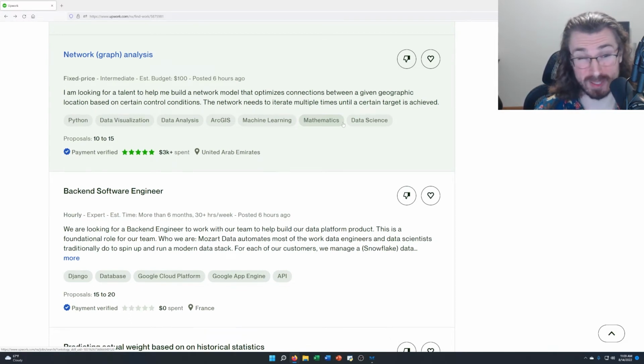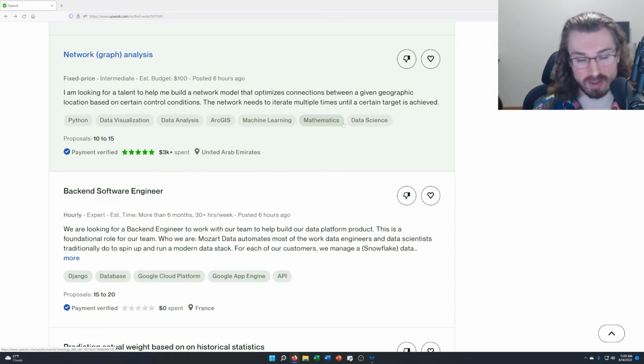But from this post, I can't really get what specific type of analysis they're looking for. And with graphs, there's quite a bit of analysis that can be done. There's a lot of algorithms that you can use. They also, depending on how large the graph is, require a bunch of compute. So that would be one of my questions: how big is this graph? What sort of analysis are you looking to do?